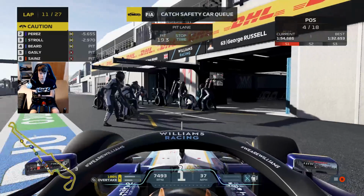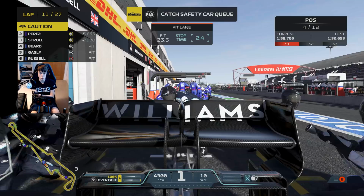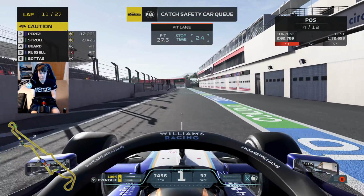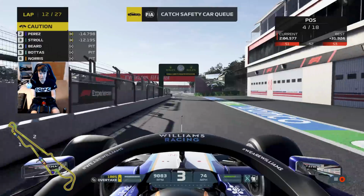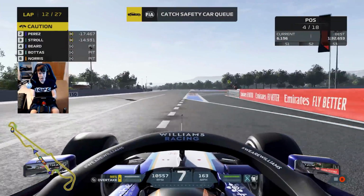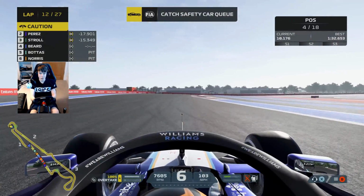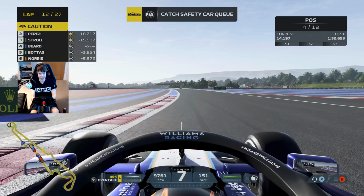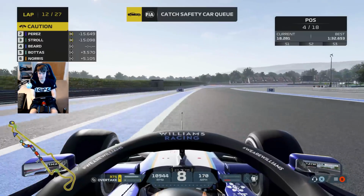And I mean, of course, we got the last pit box as well, which is really, really ideal in these situations. They're 2.4, and look at that, we're ahead of so many cars here. I'm to P4 of the Grand Prix. We are in the net lead, because of course everyone out in front is going to have to pit again. We've still got Bottas and Norris behind us there, but look at, I mean, it's gutting as a safety car, because we could have had a good 6-7 second lead in this race. It's not going to happen, but yeah, that's why you want the last pit lane box.